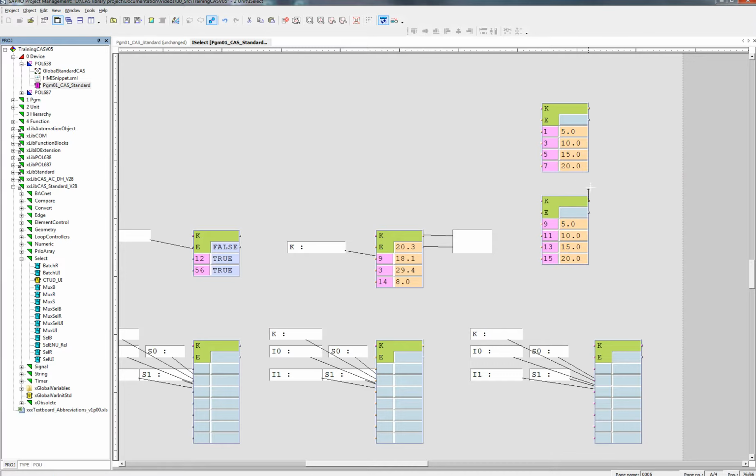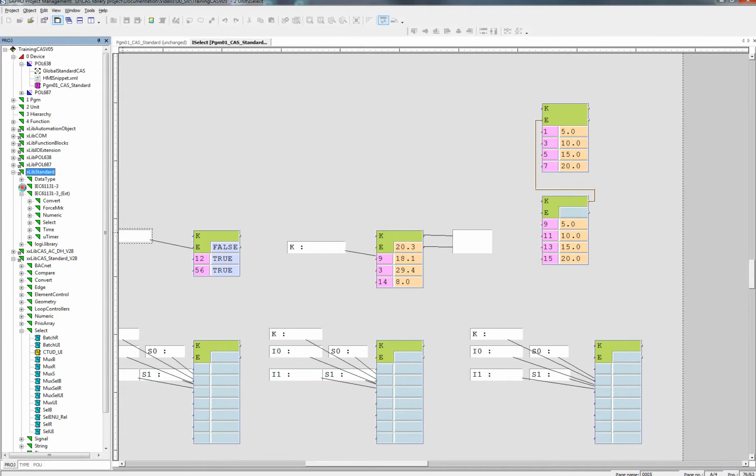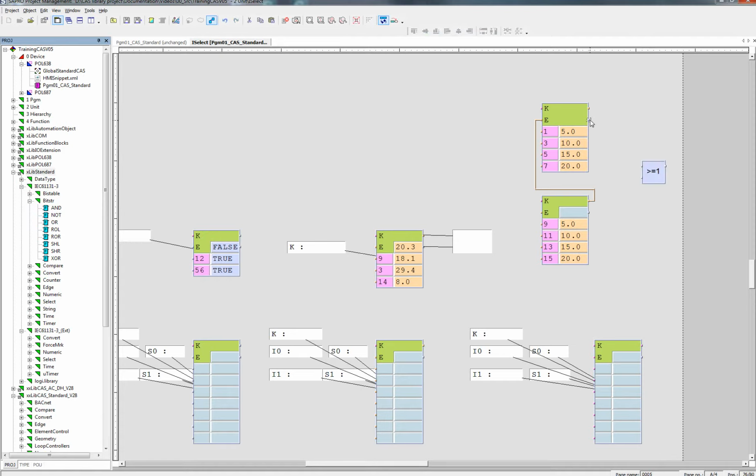I will connect this value with else, and with an OR block from the original library, from binary, we can connect OR functionality, and it's selected in this block or it's selected in this block.